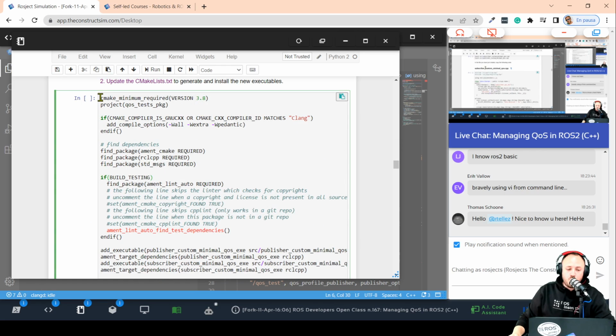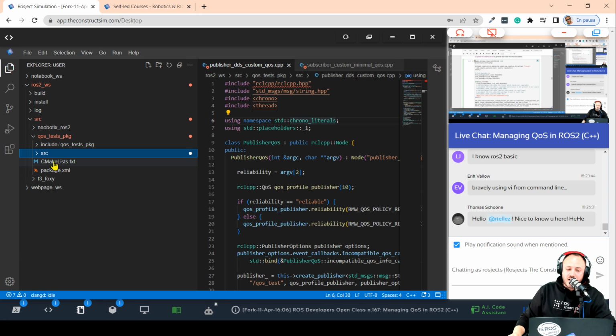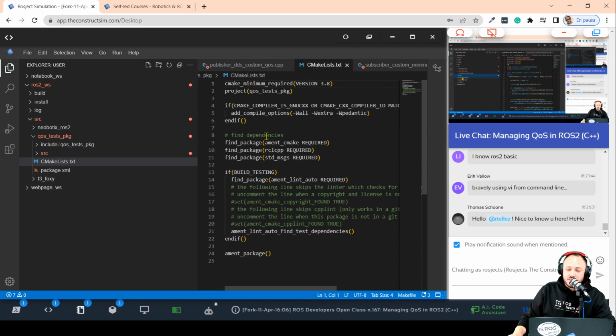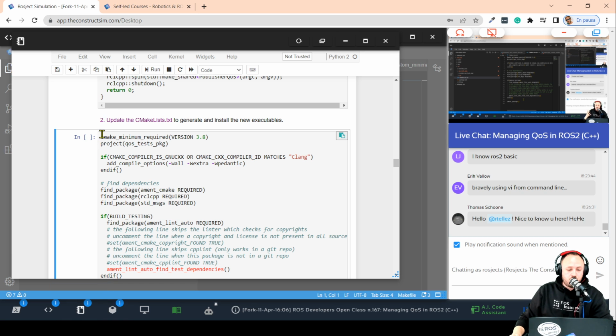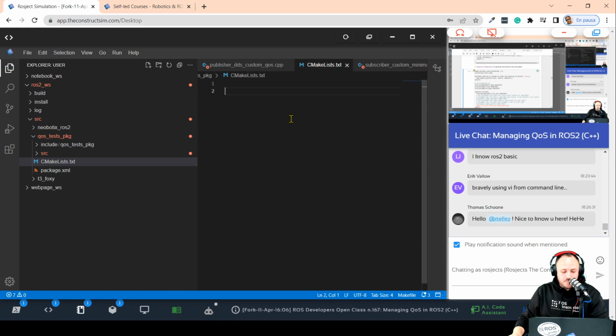The last step is to update the contents of the CMakeList.txt file, okay? This CMakeList.txt file, you have it inside the package, and it has been automatically created. Every time that you create a new ROS2 package based on C++, it automatically generates this CMakeList.txt file, and it contains different methods and rules for building your package, okay? In this case, let's remove the current contents, and we are going to paste the ones that we have here in the notebook. So again, I copy from the notebook and paste here.